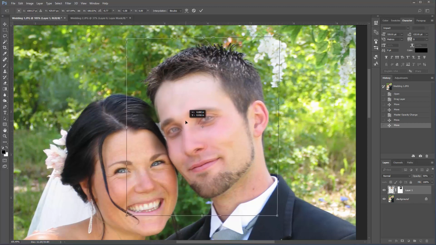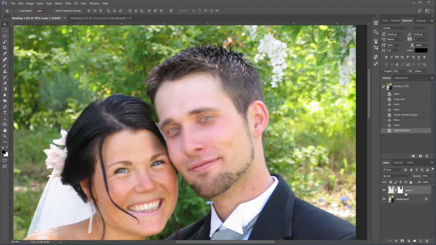And that's looking pretty good. Doesn't have to be perfect because I'm just going to get the eyes, and perspectives change, so that's another, I mean, you got to keep that in mind, so it's tricky. All right, now I'm going to take that layer back. I'm going to take the bounding box away because that's bugging me. I apply it, Show Transform Controls, and now I'm going to take the opacity back up to 100% because I don't want his eyes faded out to the other picture.